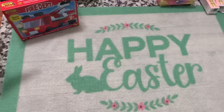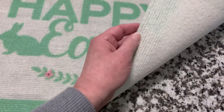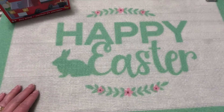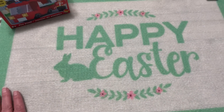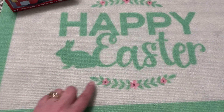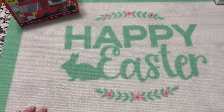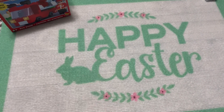They also had these floor mats. These are not the best quality, of course, and they do seem to have a little bit of grip on the bottom, but it would still scare me — I would put down a piece of non-skid plastic stuff first. They had different designs and different colors, but this is the one that really caught my eye. I thought it was so pretty in this mint green with just the very simple Happy Easter and the little flower detail and little bunny. So that's going to go by my front door.